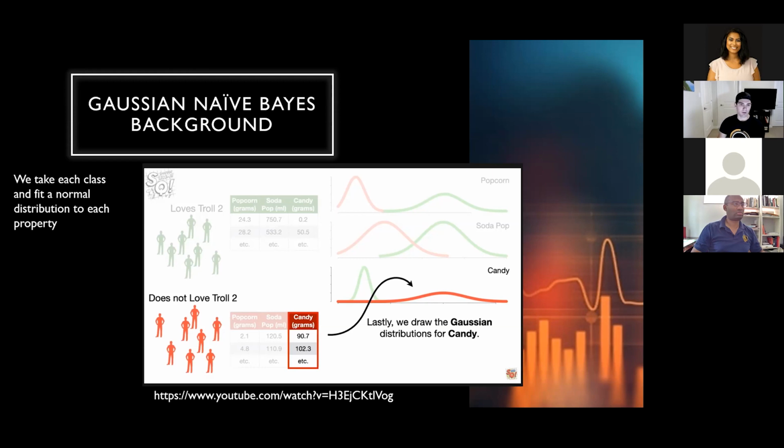So what we do is, for each of these classes, and for each of the properties in each class, we fit a Gaussian distribution to each feature. We can see on the far right that we have a graph for popcorn, soda pop, and candy, and on each graph we have two distributions, one for each class.